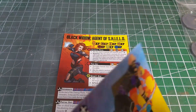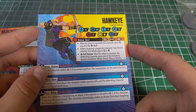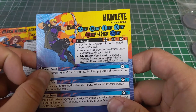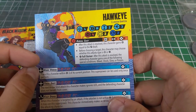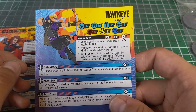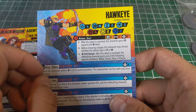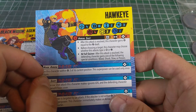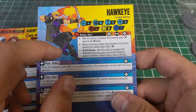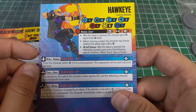For Hawkeye's stat card, his physical defense is fairly solid but his energy and mental aren't great — three threat for four health with medium movement. I really like the Full Quiver ability; on wilds you can apply special conditions, and special conditions can really go a long way in this game. It's also neat that he can choose between physical and energy attacks.